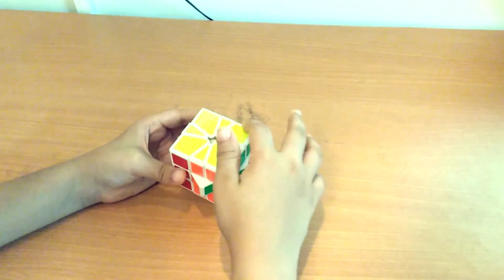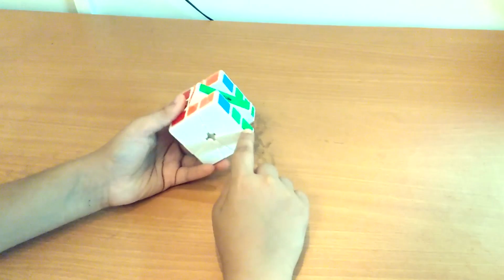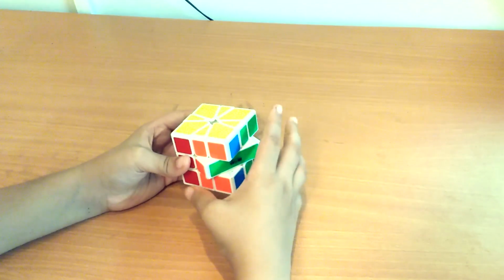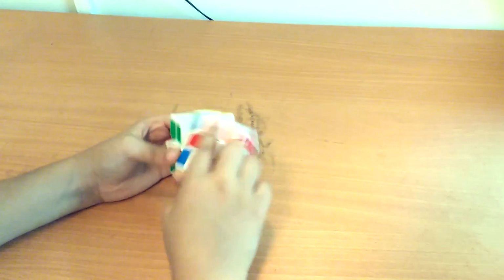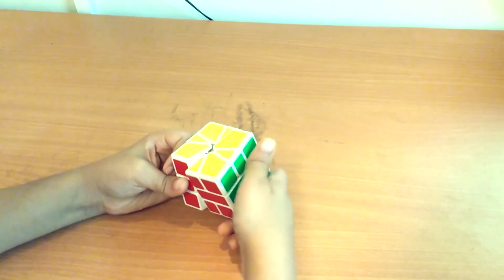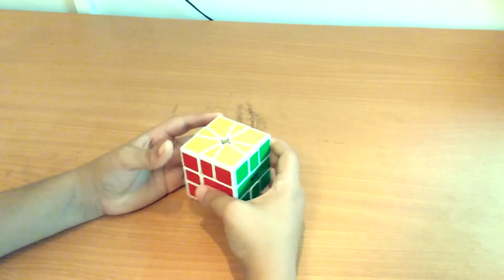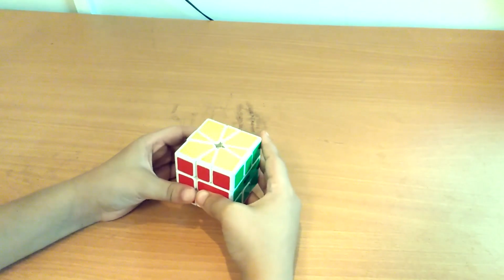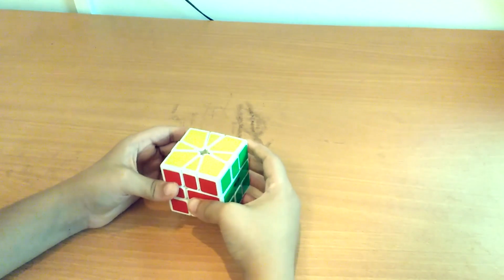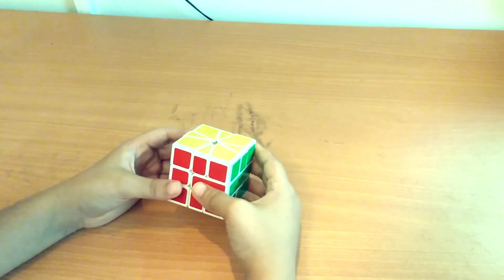That's all. It flips the opposites up here, it flips the opposites here, and it flips the equator. So slash this, slash, move it back, slash. As you can see, this is quite fast instead of doing the adjacent flipping algorithm 4 times. Now let's move on to the third tip.